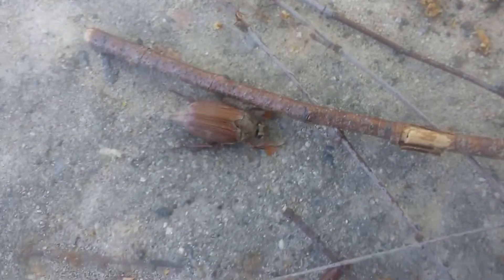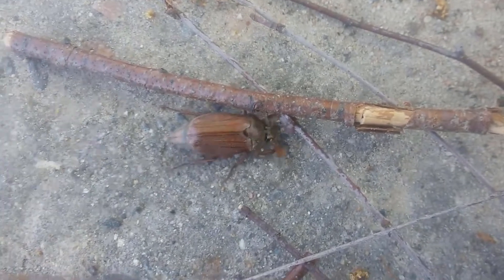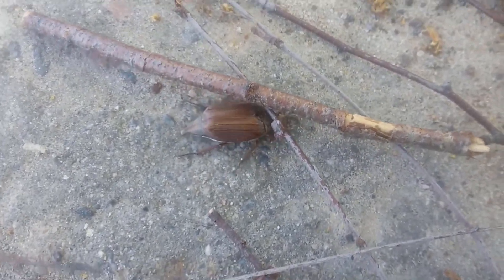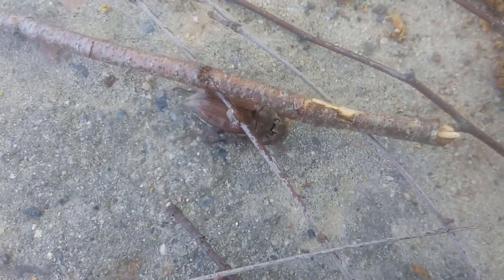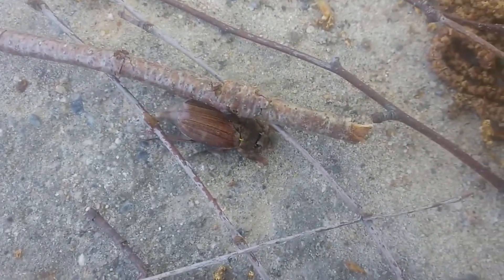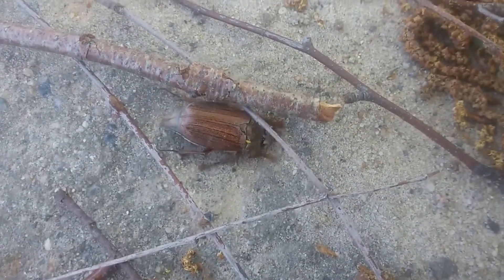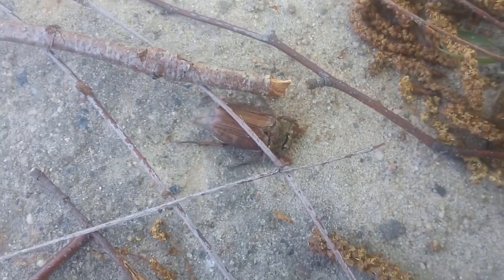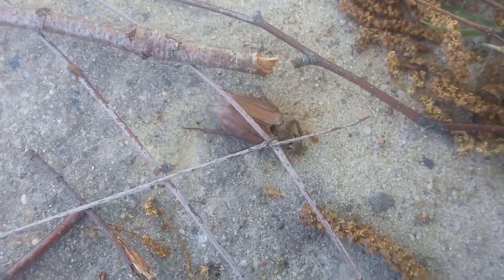Unfortunately, like many of our invertebrates, their numbers were harmed during the 1900s by the use of pesticides, deliberately killing them, and accidental killing by cars. Evidence suggests that their numbers are now recovering. A great way to help Maybugs is to leave out a patch in your garden that you don't personally dig in, so that their larvae doesn't get dug up. Or if you see an adult that's fallen on its back, you can help turn them the right way up.